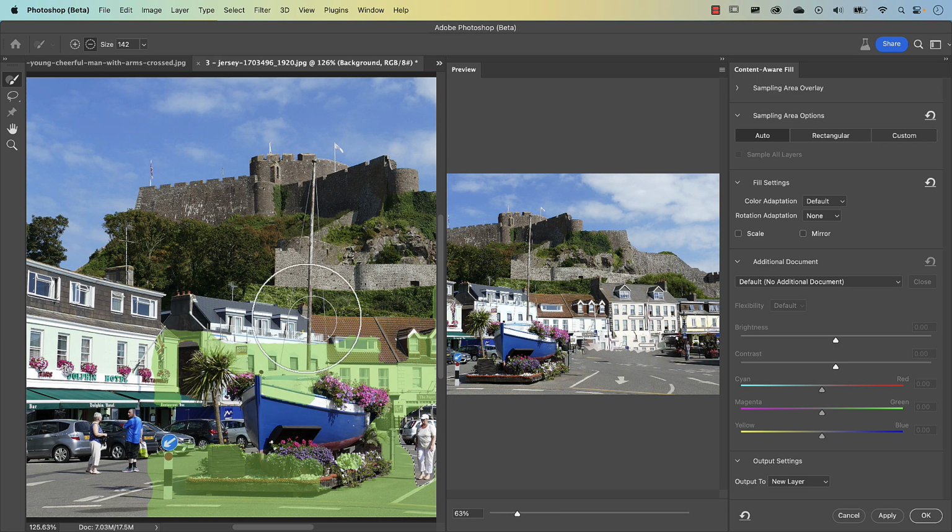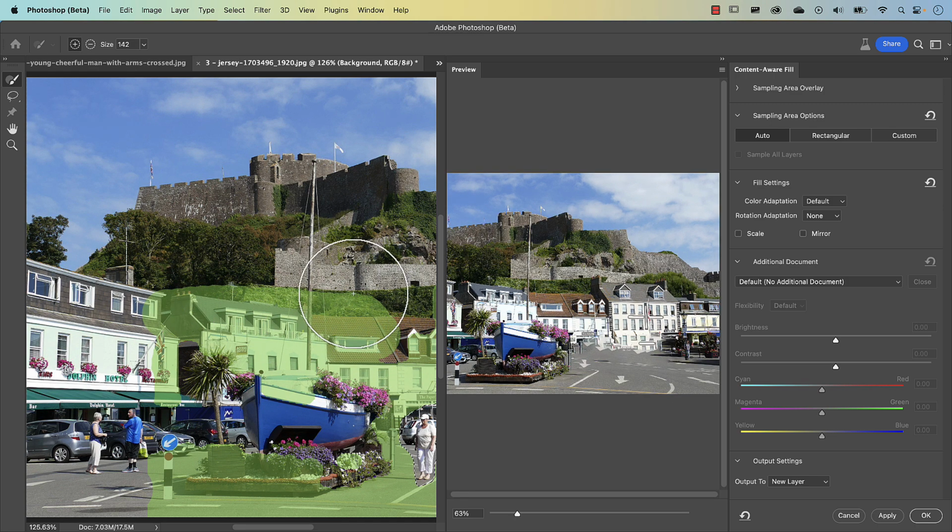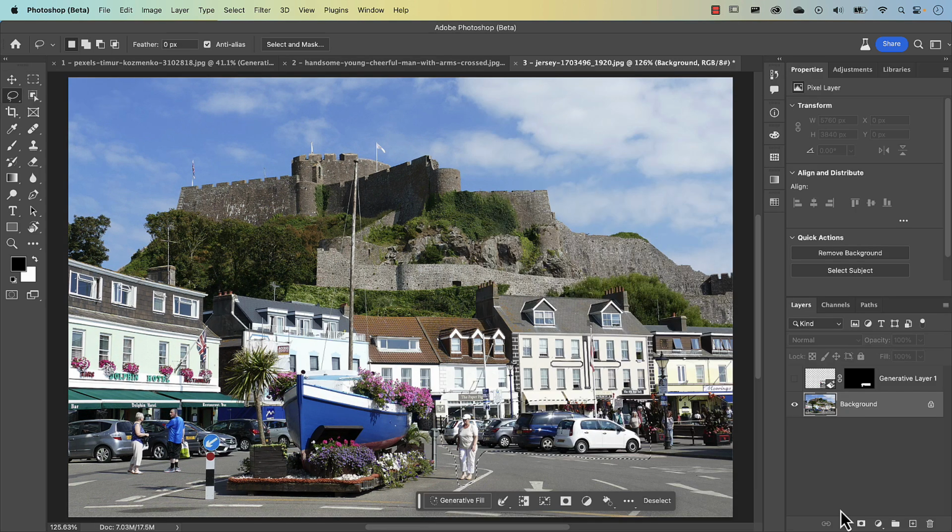Now I can add to the selection, just make sure that my plus icon is here. I can subtract from the selection with this option still selected by pressing Alt here. So it really doesn't matter what I do, it's still generating it from existing pixels, and it doesn't really have the effect that we want. And that's the difference between Generative Fill and Content Aware Fill. Now I'm going to switch on the layer back here, which I really like.